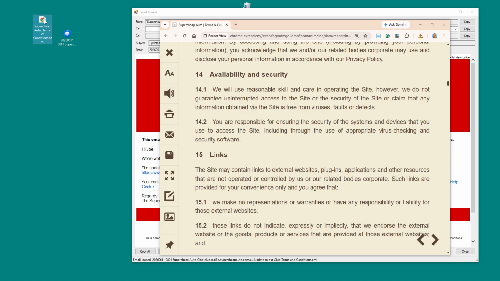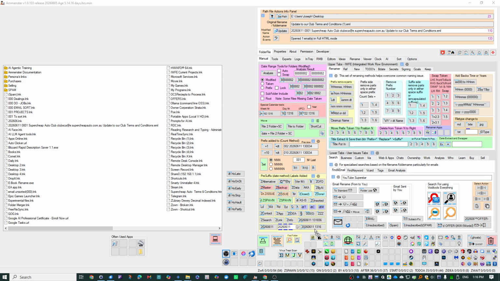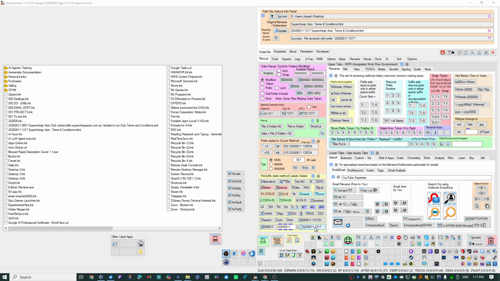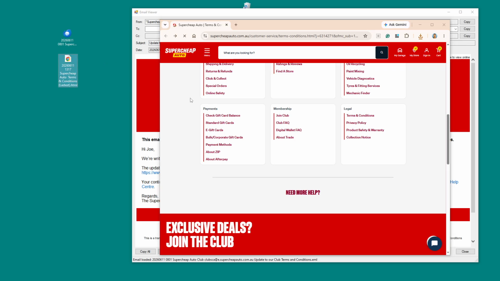So now you can take that and, using Ammenster's power of renumbering, you can put the date and time like here, and by drag and dropping it on there you rename the file in the correct format, and you can add a little comment to it if you want, latest for example.